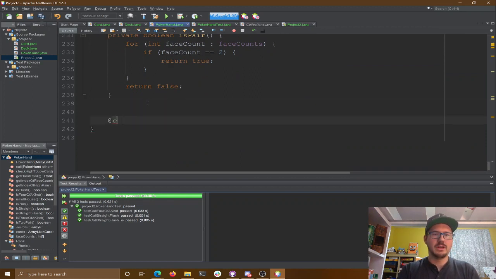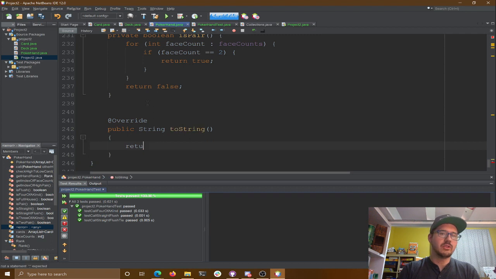We'll add an override for public string ToString. So we need a string, so we might as well be clean about this, right? We make a StringBuilder equals a new StringBuilder, right? That's the proper way. We've talked about this, right?